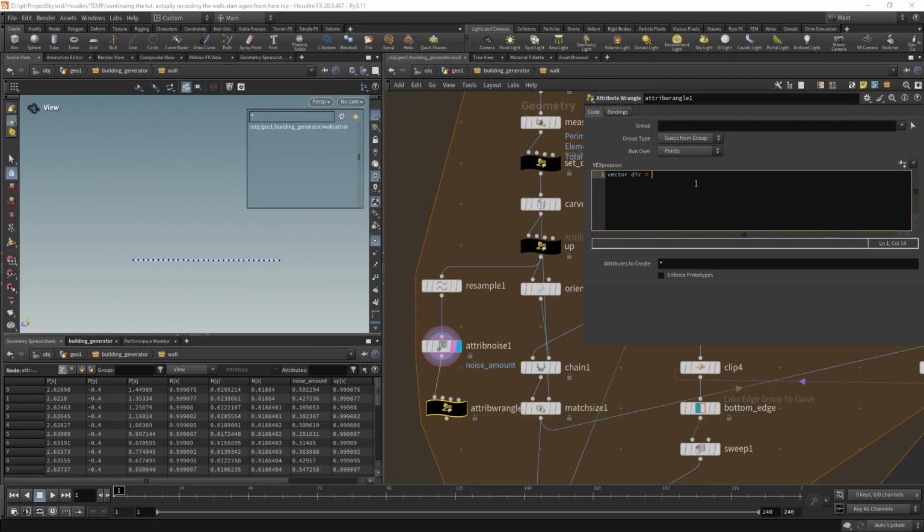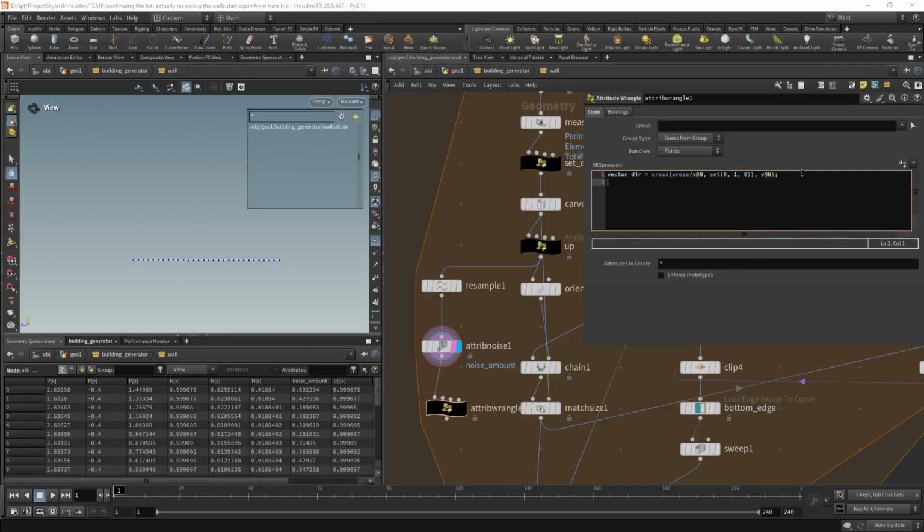To do that, we need 2 cross products. So that will be cross of the cross product of the normal vector with the default up vector, which is just 1 in the y-axis, and close that off, and then use that output as the cross product with the normal again. Just close that off.